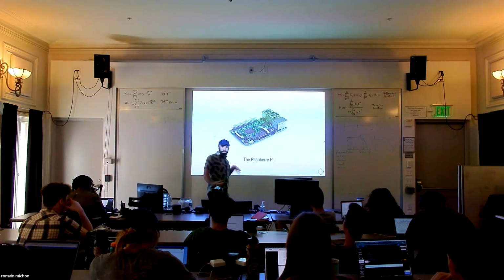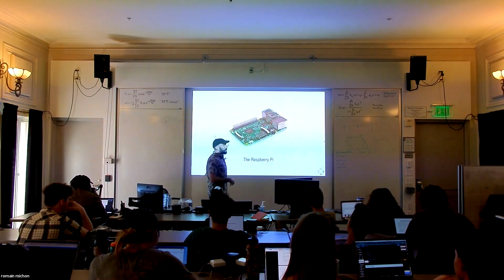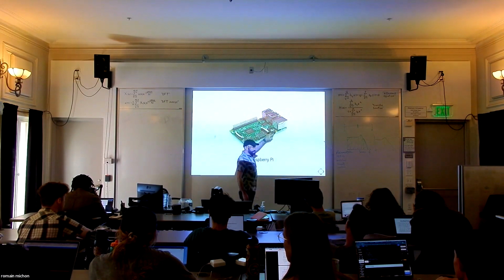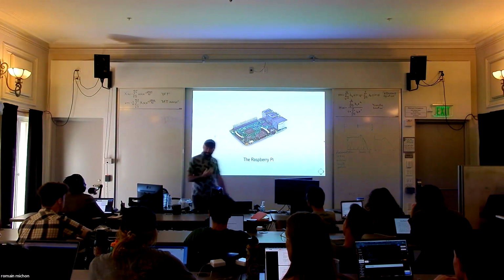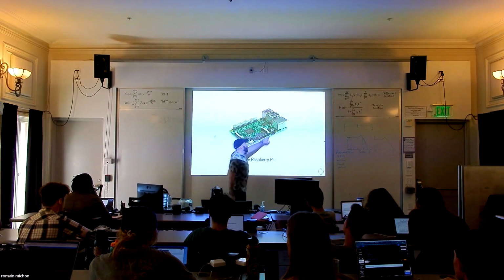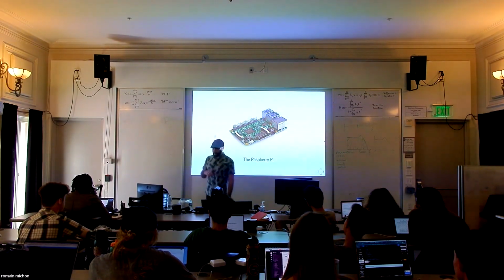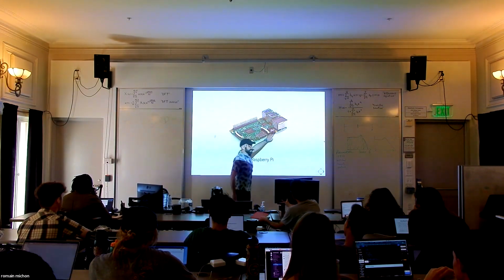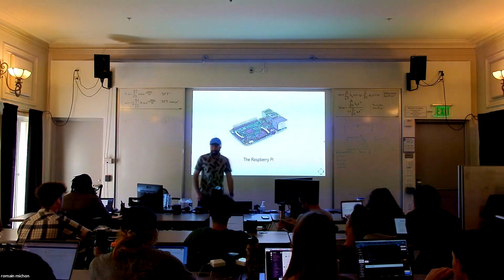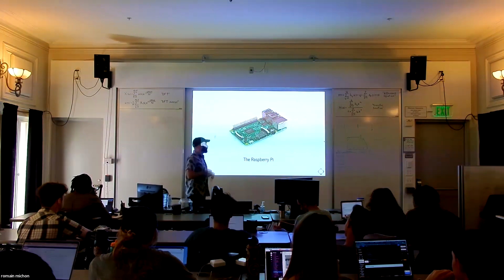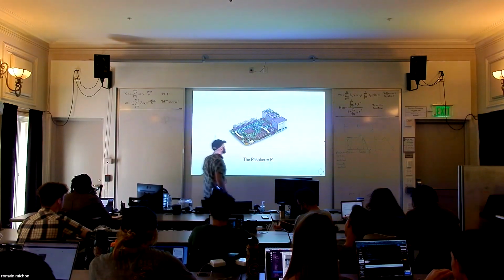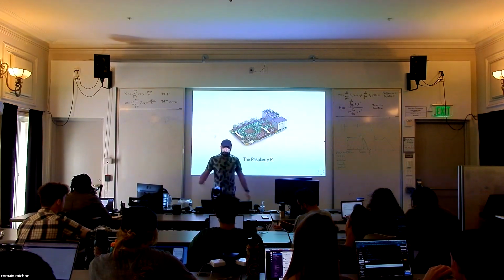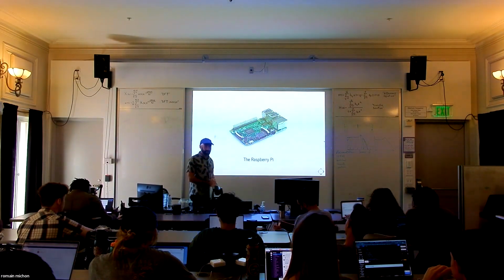So for those of you who at some point might want to use the Raspberry Pi to do embedded audio processing: the Raspberry Pi doesn't really have an audio interface built in, so it's just a PWM output. This means that audio quality on the Raspberry Pi, if you use the headphone jack, is really, really bad. So in most cases, people actually have to use an external audio interface, which is either a shield that gets connected to the card, or a USB audio interface that you just connect to the system, like on a regular computer.